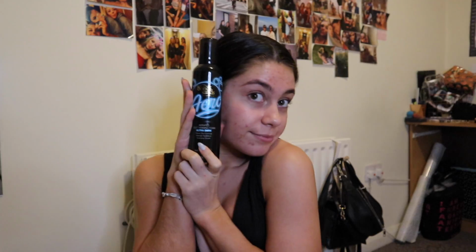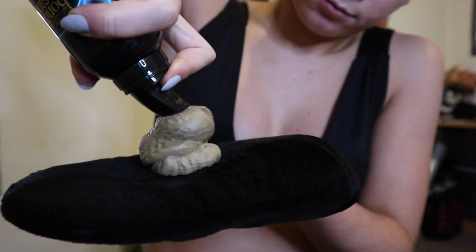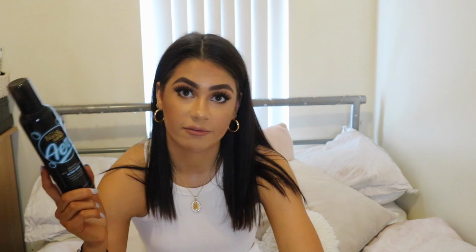So for application of tan, I will squirt the Aero onto the mitt. It comes out in kind of a poo shape, but it's fine. And because this does dry quite quickly compared to other tans, you've got to work quite fast with it to make sure that it blends in everywhere. You can kind of see on the videos, but they were kind of a flop because I couldn't really get the angle or anything. The lighting was absolutely shit.